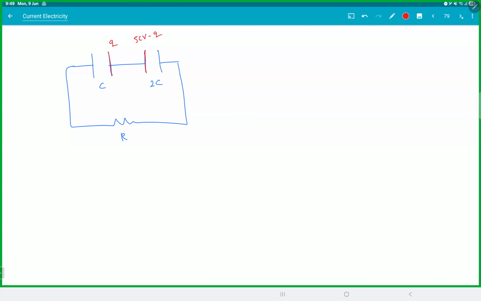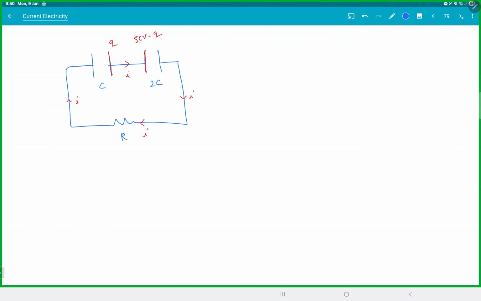The total charge on those two plates must be constant no matter what you do. Put a resistor, put a battery, I don't care. Those two have to be constant, because both the plates are in air, not touching anyone, isolated. So let the current be I. There you got your equation.